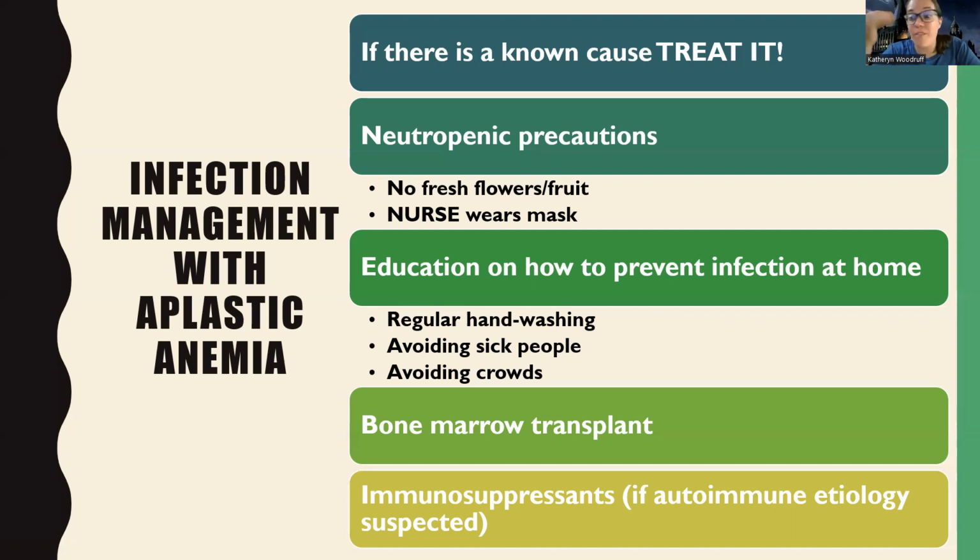Now, in today's COVID world, everyone's wearing a mask anyway, so this doesn't matter so much. Everyone's pretty much on neutropenic precautions automatically. But just know in the past, the nurse would be the one wearing the mask going in because I'm trying to protect them from anything I have because their body doesn't have the immune defense to fight it. I'm also going to provide education for how to prevent infection at home. So regular hand washing, staying away from sick people, avoiding those crowds where they'll have a high chance of getting an infection.